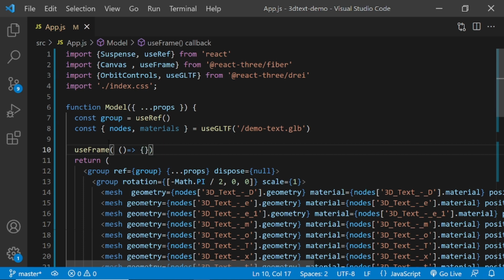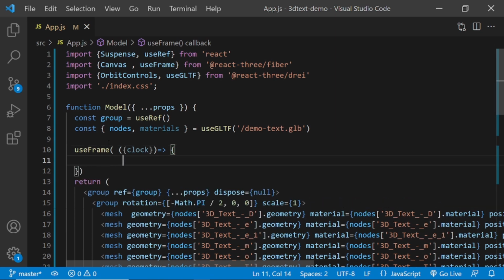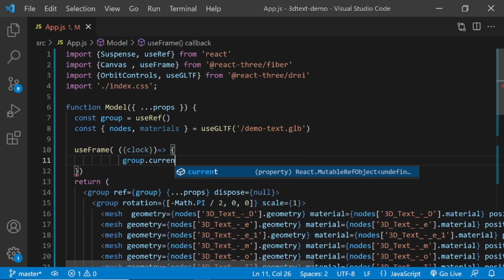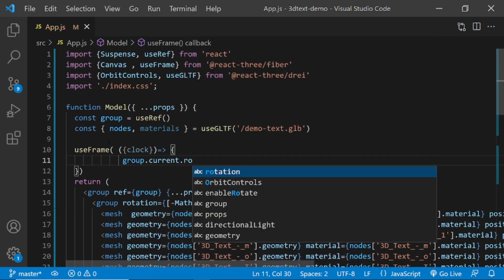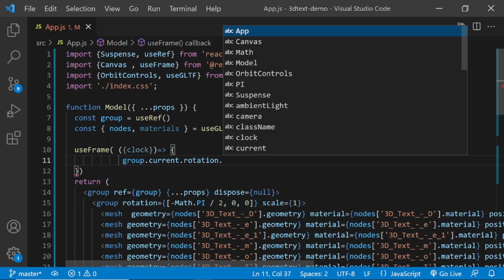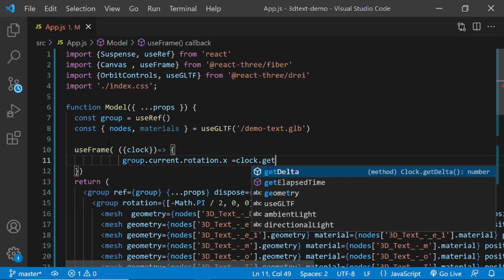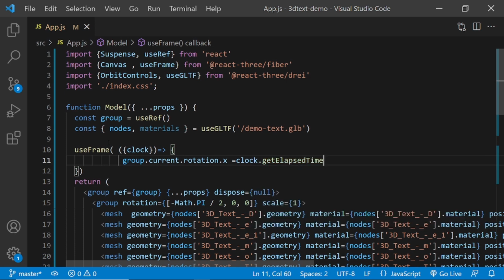In the arrow function it's going to accept an object called clock, and then in the callback arrow function we're going to target group.current.rotation.x, which is equal to clock.getElapsedTime(), open close brackets.